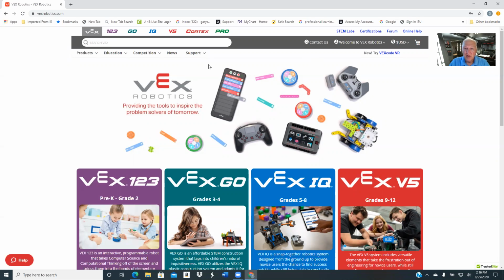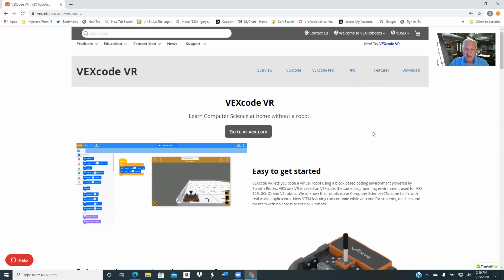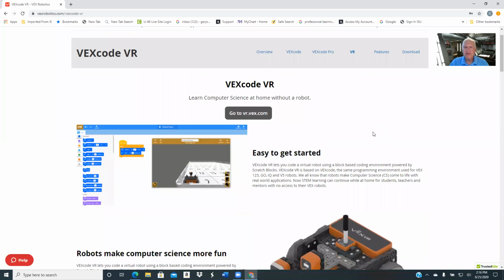Where I want to go is, if you take a look right over here, VEX Code VR. It's right on the upper right-hand corner of their website. I'm going to click on that, and we will take a look at their VEX Code here. When you first fire this up, it comes up in block mode, or Scratch programming mode.